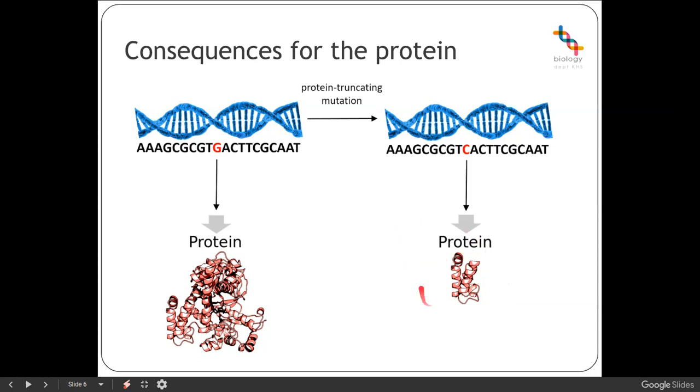So again, if this one's going to be vital for survival, then when this embryo develops, it's less likely to actually continue to develop and may not be viable with life. If we have a less serious protein or a less consequential protein being used, then this individual may continue just to express a small part of the protein. This may result in them, for example, if this was an enzyme, they may not be able to break down a particular molecule particularly well.